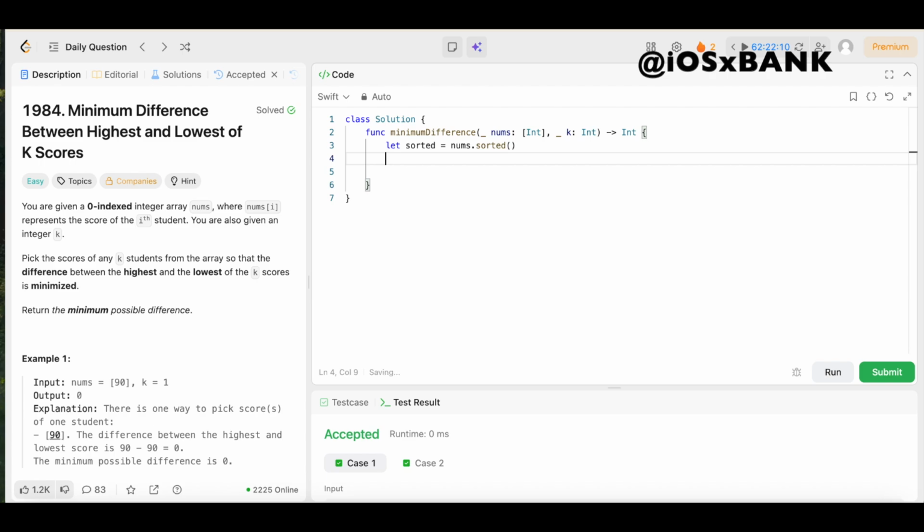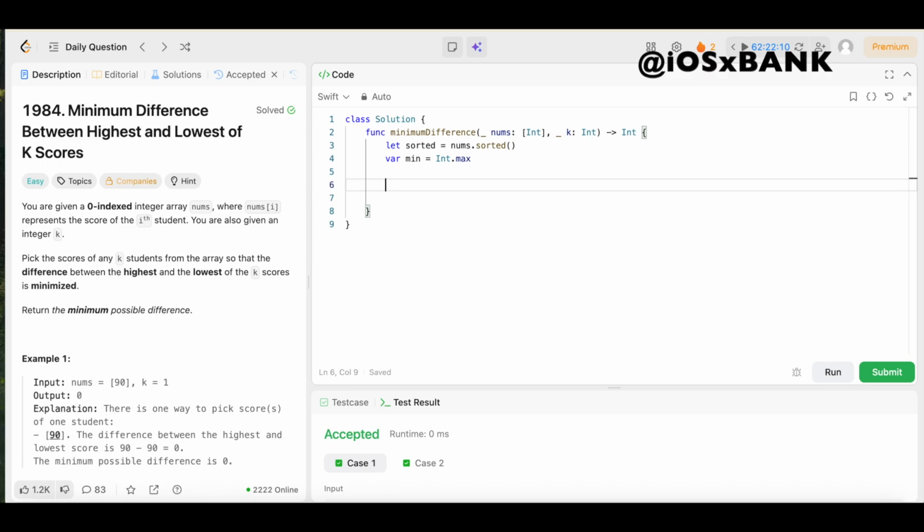Then we're going to initialize the minimum difference to the largest possible integer, and this will be updated as we find smaller differences. We could just declare a variable called min and set that equal to Int.max.